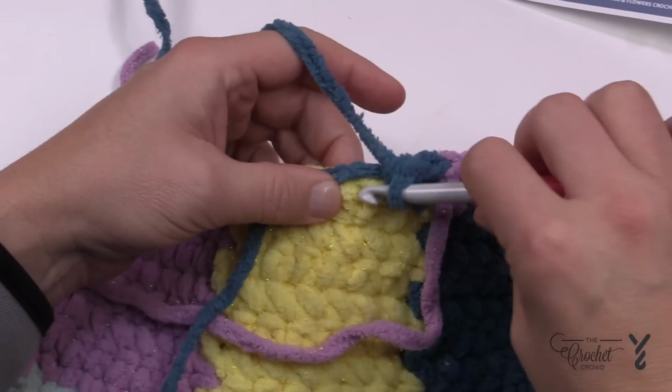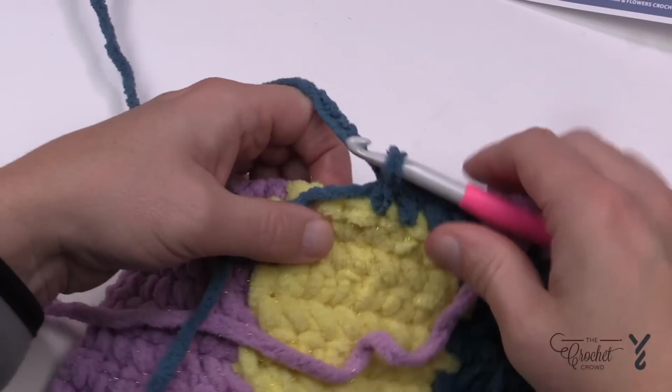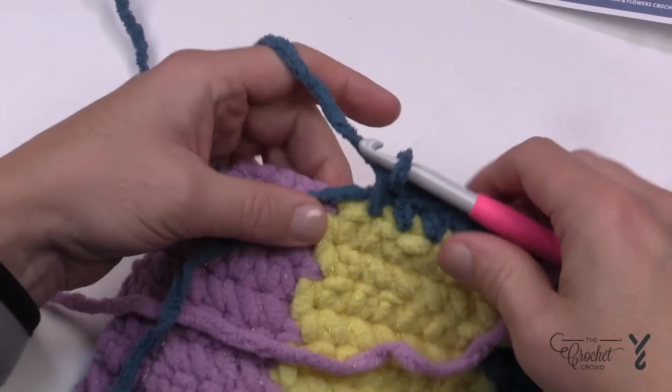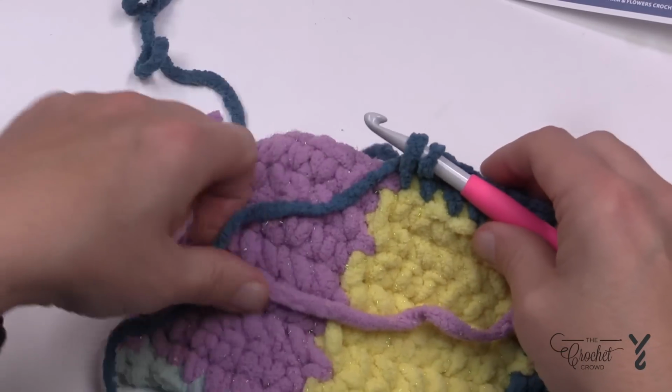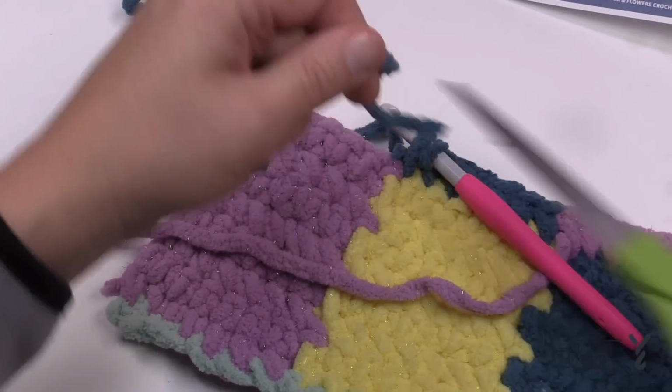So I don't need to count if I'm confident that the colors below are the right count, because you could just look for those and then make the decision. Now I did make this straggler pretty long, so you may not want to waste that much yarn. You can decide what works for you.